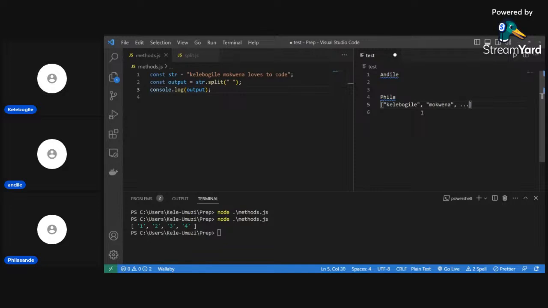Yeah, I also agree with Pila, same story.